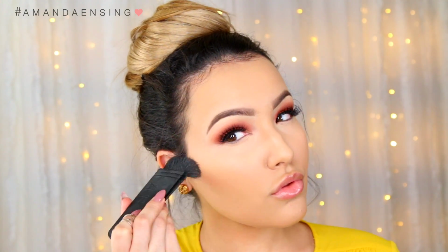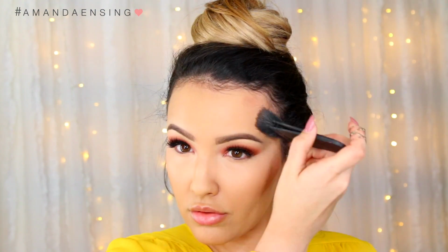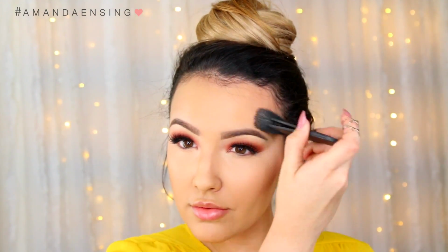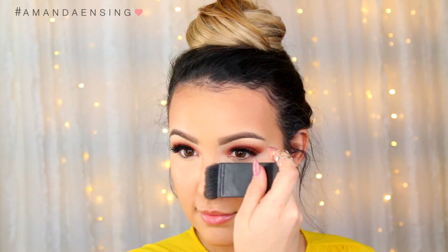Copper Brown is more warm, so I'm using it more as like a bronzy color to add warmth. And then I go in on top of that with Java, focusing it more towards the hairline, just for that extra definition because Java has more of a gray undertone, so it'll look more like a shadow. And then I'm also going to apply it on the temples and sides of my forehead and on the bridge of my nose.